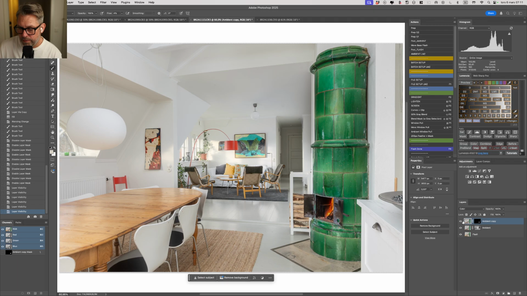It's the color. What happens if I put this in normal mode? I will do both. I will duplicate it once again, put that in normal mode, see if it gives me something else. Okay, so now my Photoshop is acting up. There you go. Maybe lower the opacity just a bit.